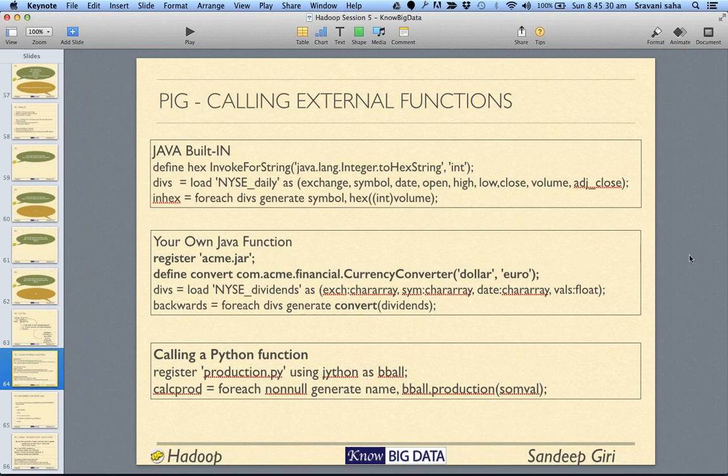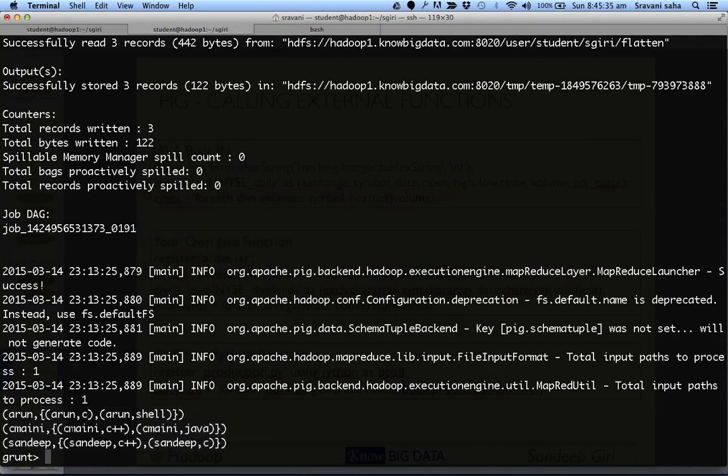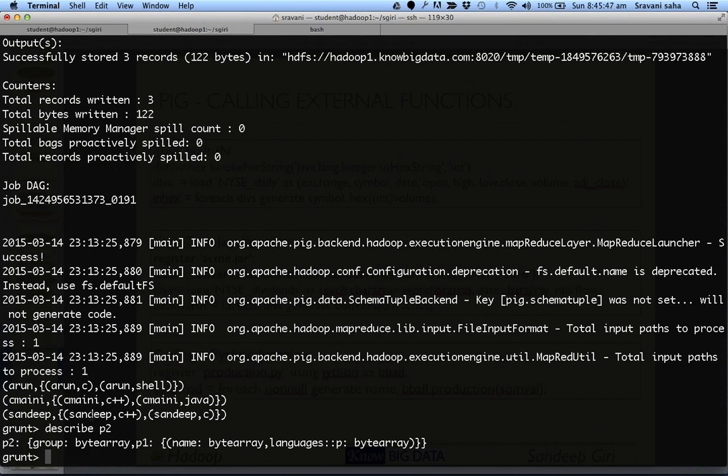Yes. So the output what we have got is a complex object here. It's structured data because pig knows which are the fields and what is the value in those fields. Okay. If you say describe P2, it will tell you that it knows what it's talking about, right?